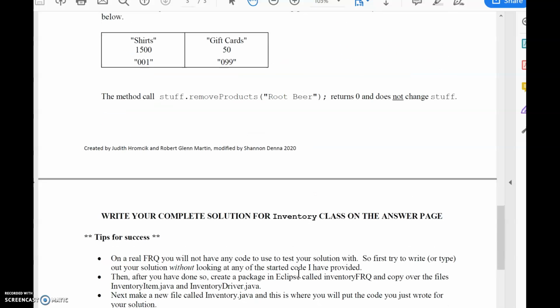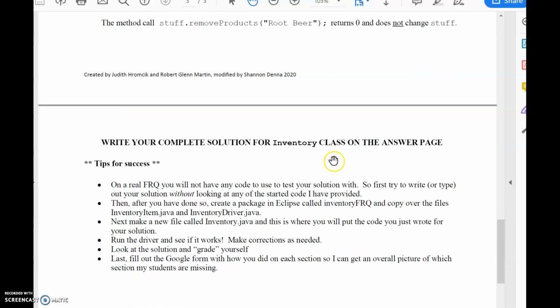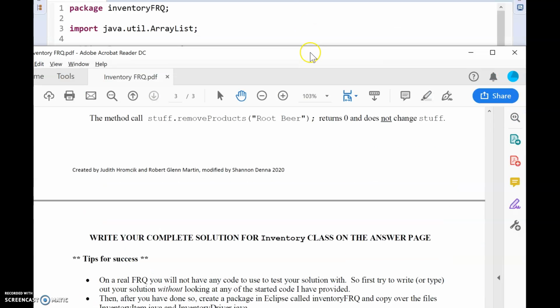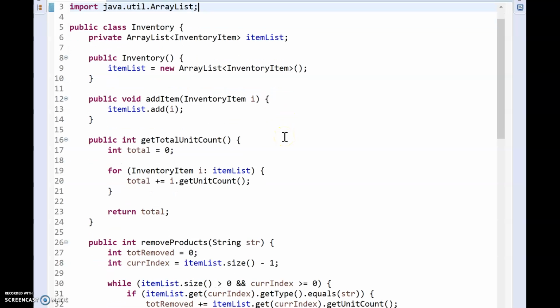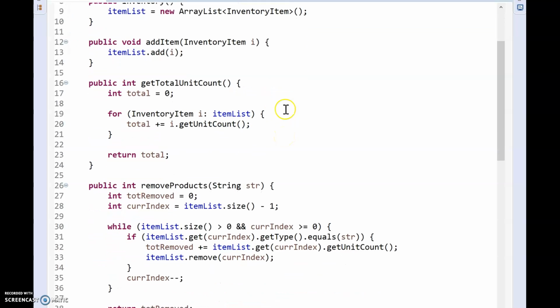All right. So when we go ahead and look at our solutions, when I was looking at the responses you gave me on the Google form, I noticed that many of you had questions about for each loops, when you can and can't use them, and the remove method. So I'm going to focus my talk on that. So first of all, we always have to make sure we have that variable as private. Our constructor is where we instantiate any variables or objects, specifically our array lists. This add item was just allowing us to add an item to this private array list that somebody outside of the class couldn't access.